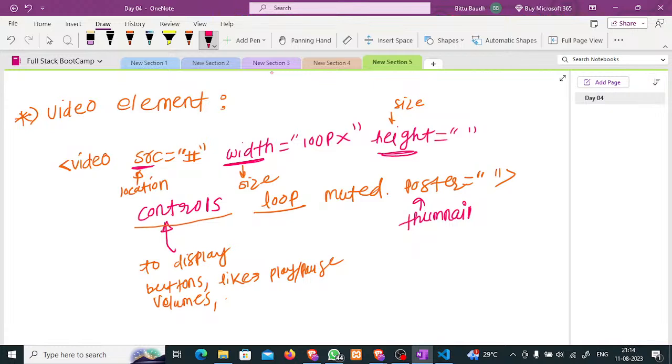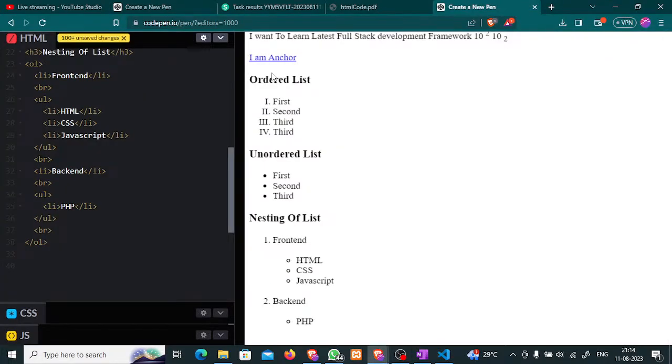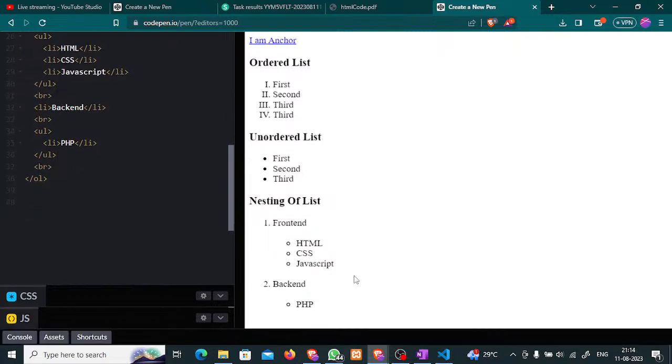Okay, let's write code for the video element. Let me do things on CodePen only. What I am going to do is give it a line break first. Line break means hr tag.